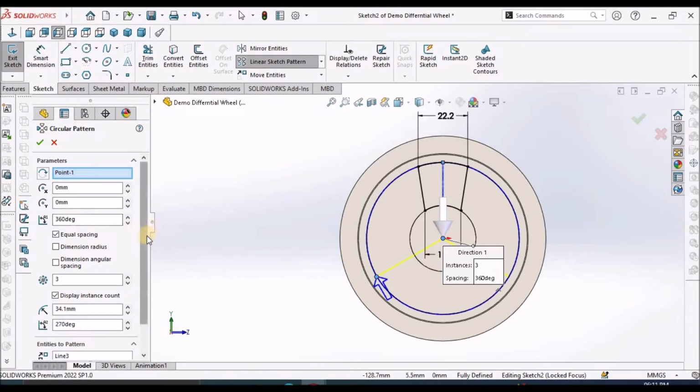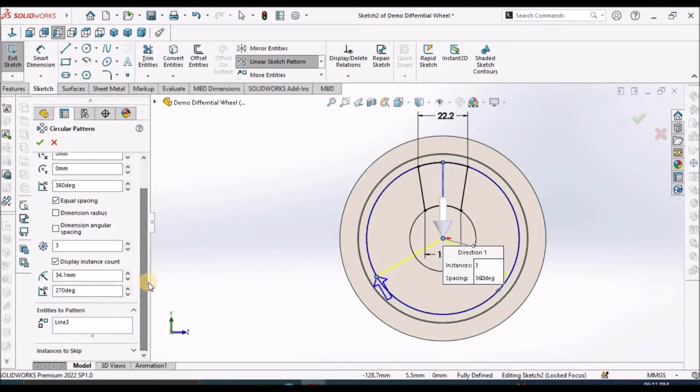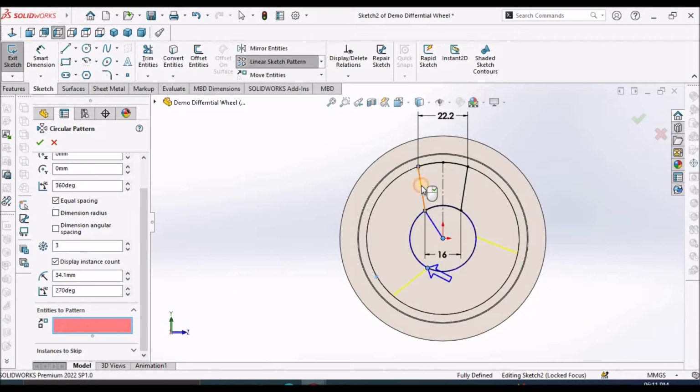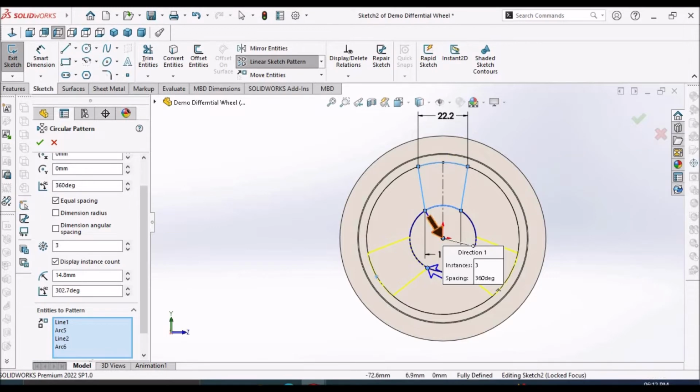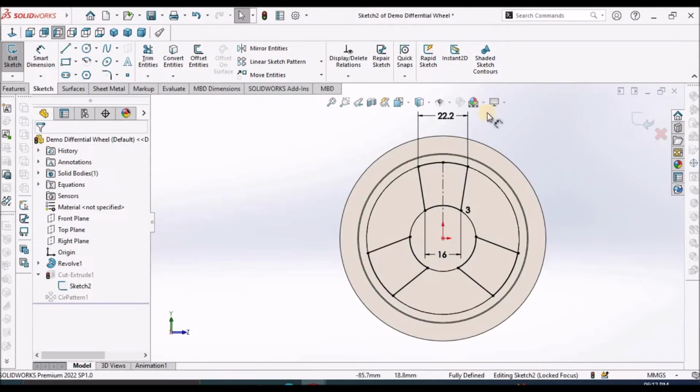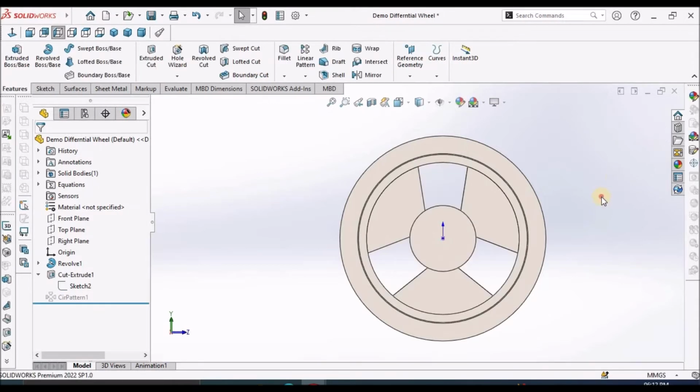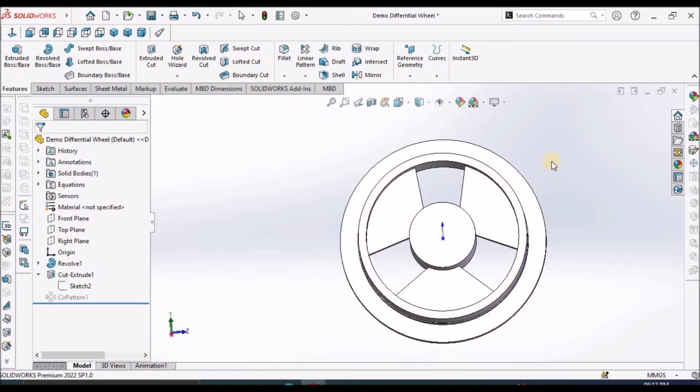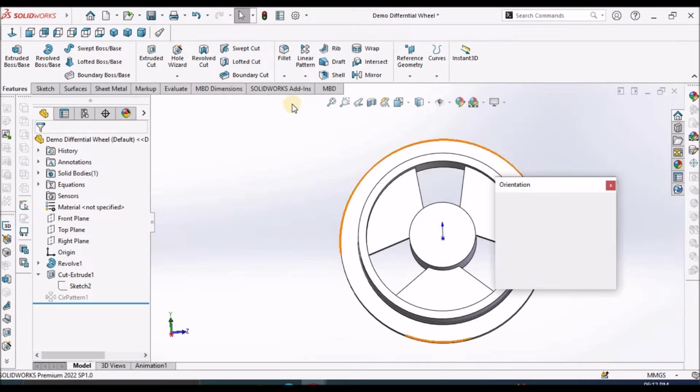So here this point is selected. Now we have to select these lines and arcs. See here, and say OK. Come out of this sketch. So this is one more method. So we can have 2 methods.